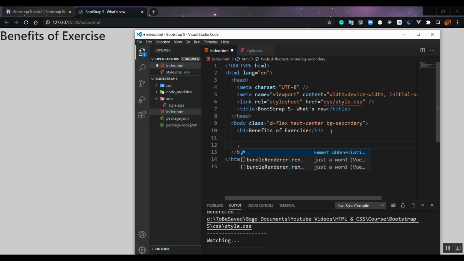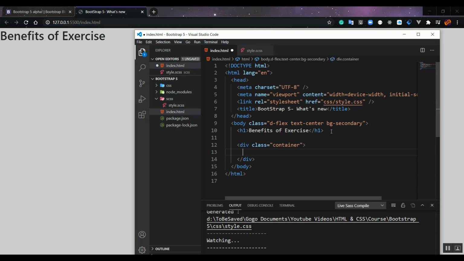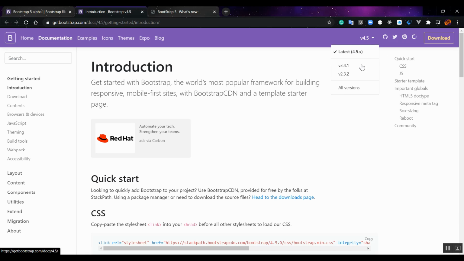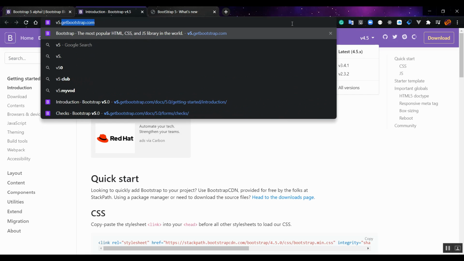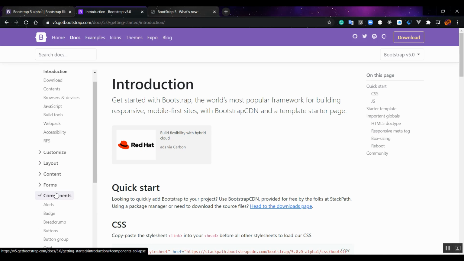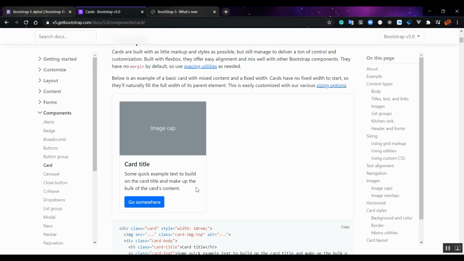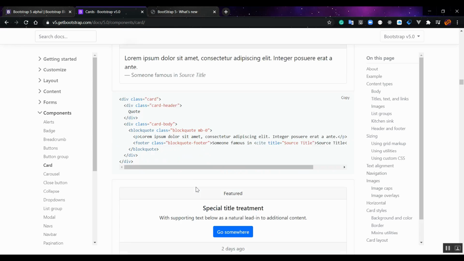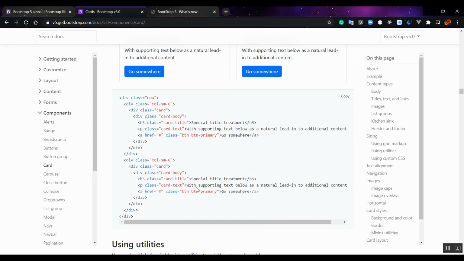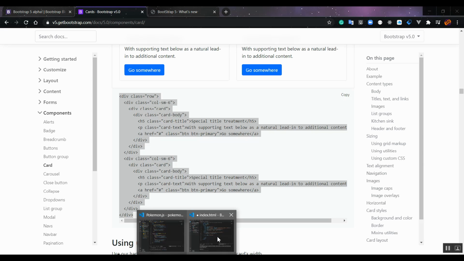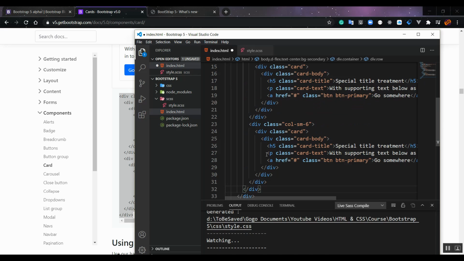And I'm going to give a div with a class of container and, oh yeah, card. We need card. So I'm going to teach you how to use the new documentation. It's practically the same, but I'm going to go to getbootstrap.com. Go to the docs and components. Go to the card. This is supposed to be the inline card. Where's the inline card? Okay, using grid markup, fine. Take this and copy. I'm going to come here and paste it in.